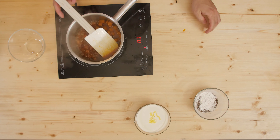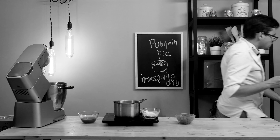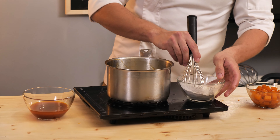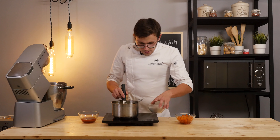I am adding cream mixed with condensed milk and yolk to the saucepan, and also the dry ingredients — a thickener called cornstarch, sugar, and cinnamon. I'll take the whisk. Here I have cream mixed with condensed milk and yolk; separately I have starch with cinnamon and sugar. Sugar is added here so that large lumps do not form, and the mixture is carefully combined with the liquid.